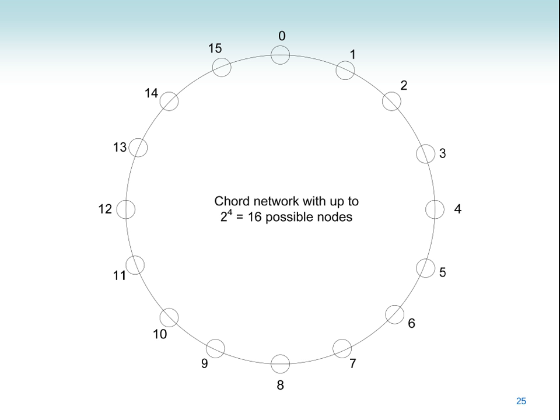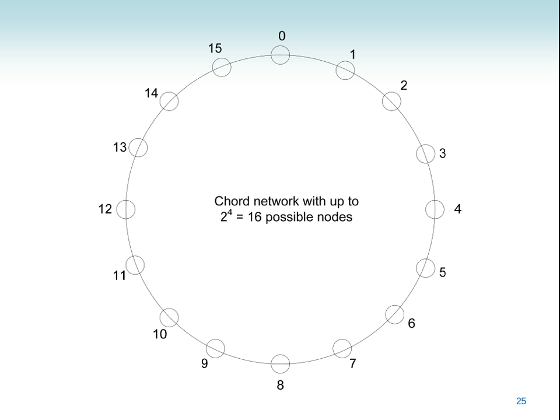The worst case in this case, 0 is searching for 15, would take 1, 2, 3, 4 queries. The worst case with 16 nodes, 4 queries. The worst case with 1 million nodes, 20 packets are sent to query through the network, which is quite fast. Why 1, 2, 4, 8, 16 like this?